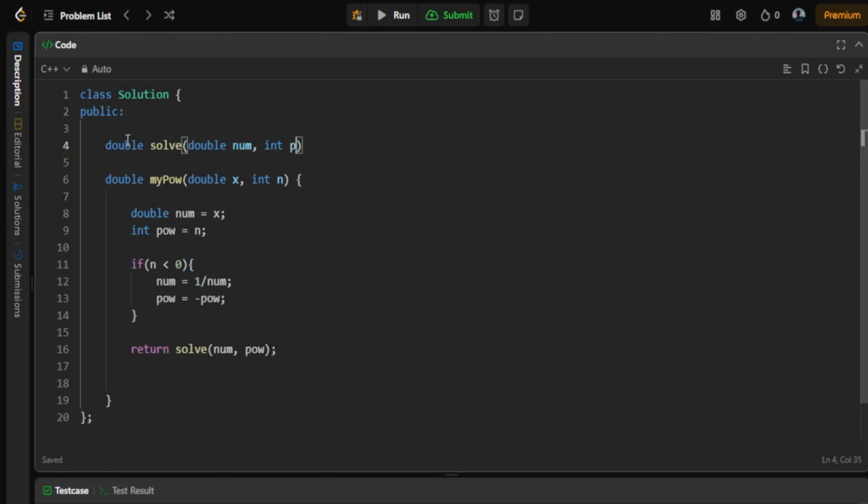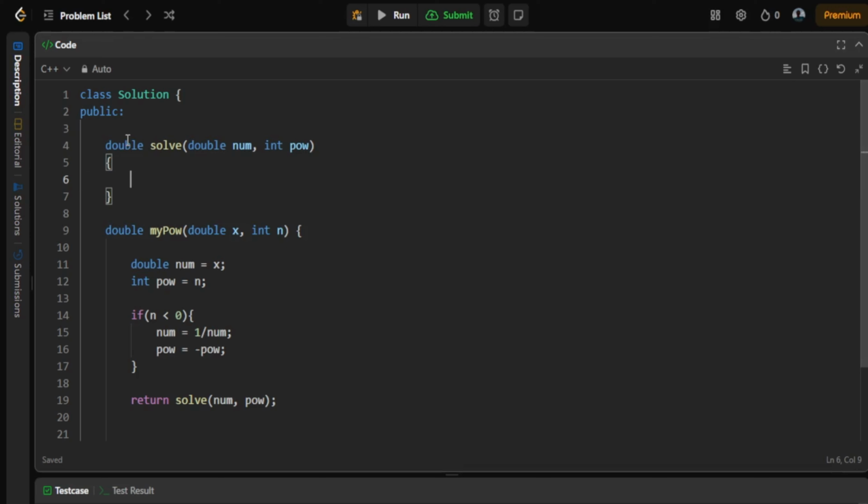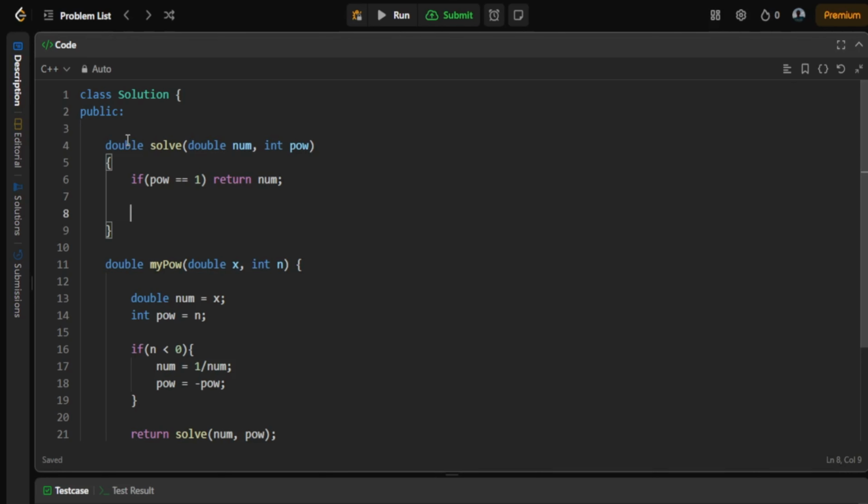Then we will have double num and integer pow, right? Firstly we'll write our base case, that is if pow is equal to 1, then you just return your num variable. Then instead of writing int, I will write double, because this solve function will give me a double value. So I will write double a is equal to solve num and pow by 2, correct?